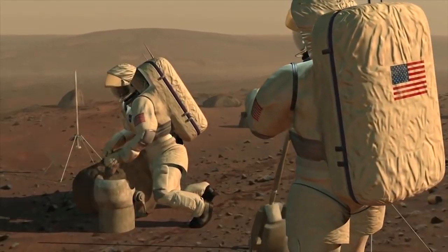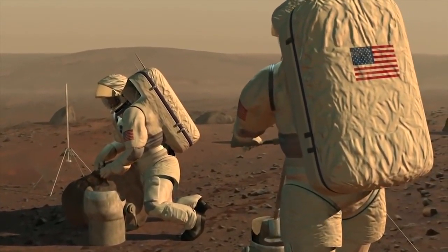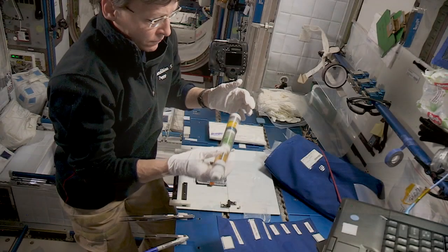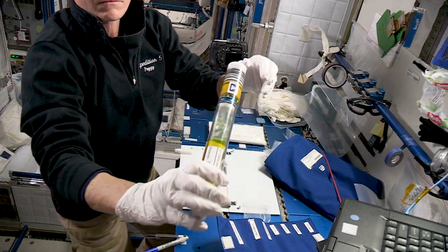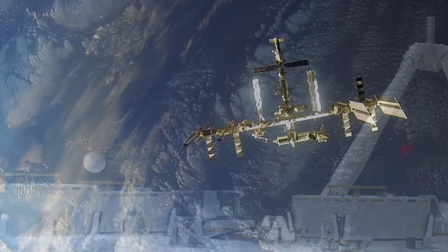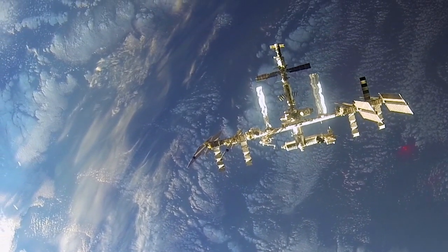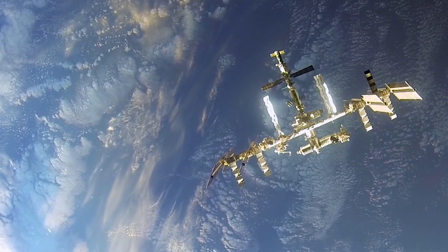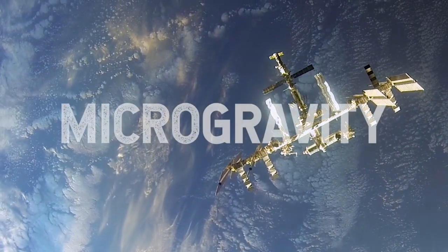Will I ever get there? No, it's not likely. But I do hope that someday somebody thinks back on, wow, it's really great that we learned about X, Y, and Z things from the research, because we'd never be successful on Mars without it. We'll learn more and more the farther and farther we go. The first stepping stone, though, is the proving ground that we're calling International Space Station.